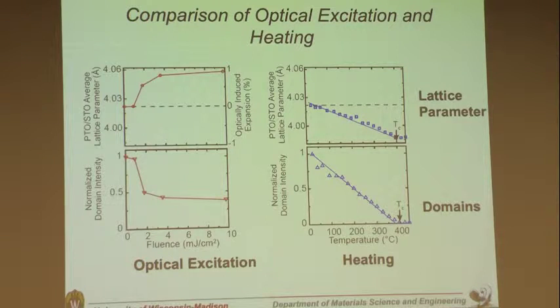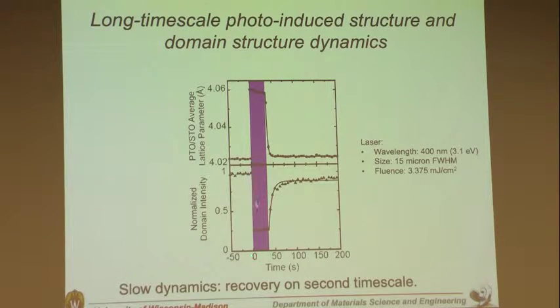And that motivated us. This is the exciting part. Here's the depressing part. This is time, and you're going to see this is seconds. So whatever happens, it happens pretty fast at the beginning, and it takes a long time to recover. We have a little bit of other evidence for this, and we think that this effect is linked to a polarization screening effect driven by the carriers that are excited optically and then trapped. We have some evidence that that's the case, and that this effect in the domain transformation is linked to excitation and then trapping of charge.